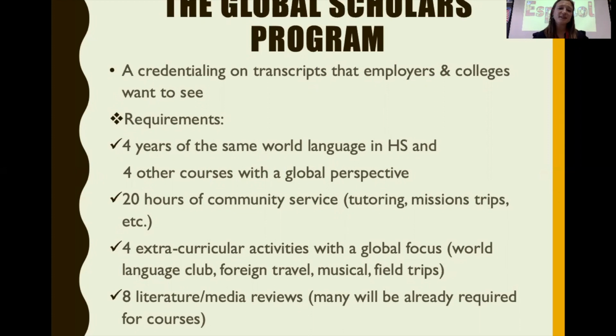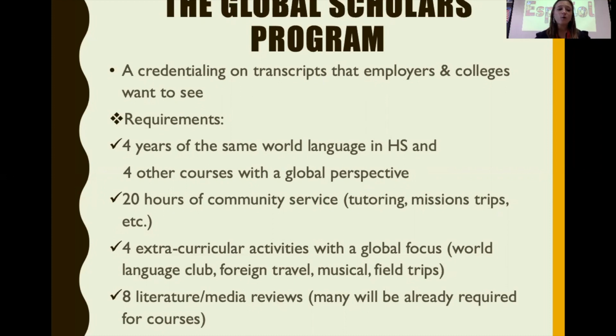It is a credentialing that employers and colleges can see on their transcript. It's something they can write about in their college applications, they could put on a resume. And these requirements are completed across all 4 years of high school. Students can join the program at any time, but we wouldn't start counting any of the activities until their freshman year. And then they would need to wrap up the requirements by the spring semester of their senior year.